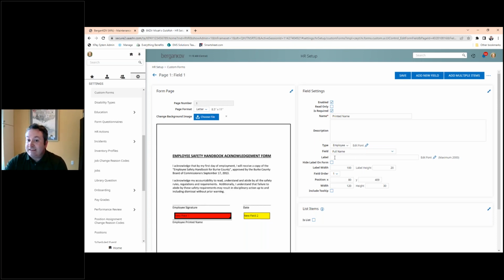Using these employee fields is great, but there is a cautionary part of this. A lot of them you may want to set to read only, because if you allow the employees to edit these fields, when the form gets processed, that field will change to whatever is on the form. So depending on your use case, that may be good or bad.